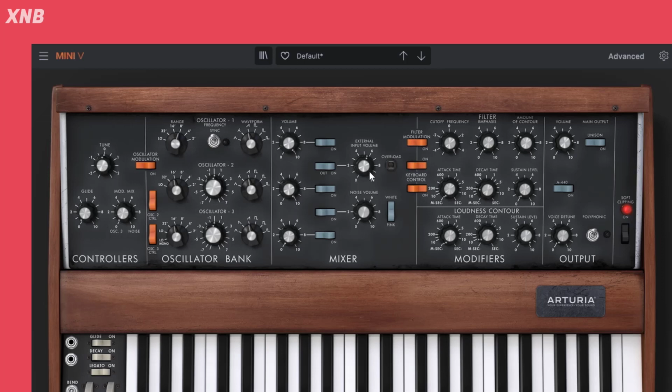All right, so we need to cover one more thing, which is going to be the noise. I'm gonna just turn this down and get the same dumb sound we were getting before. I'm gonna disable the effects. So this is gonna be the noise control. As soon as I provide more noise, we get noise. Super simple. Now, of course, if you turn off the oscillators, the noise doesn't care that the oscillators are off. It's its own thing. It's going to play the noise. Right? If you turn it off, turn it on. So of course, this one gives you a white kind of noise, or a pink, which is not an in-your-face kind of sound.